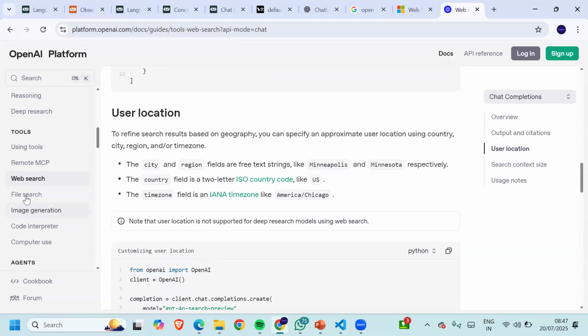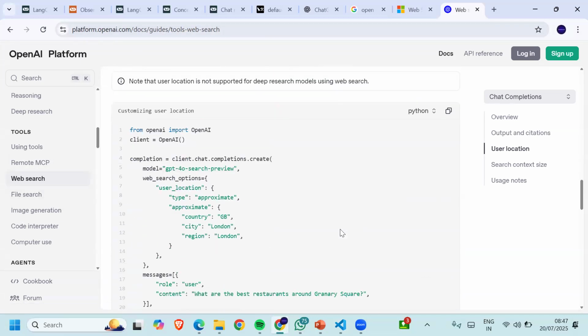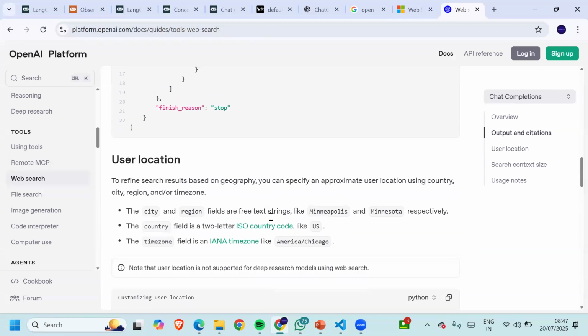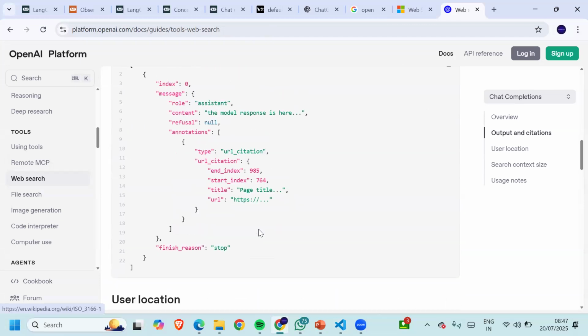They have something called web search, right? If you go to the documentation of OpenAI, on the left hand side, you will see web search options. You have to define the model, and then in the web search option, you have to put the user location and what type of search you are doing. Is it approximate? There are 2, 3 types of searches, right? Where it is.